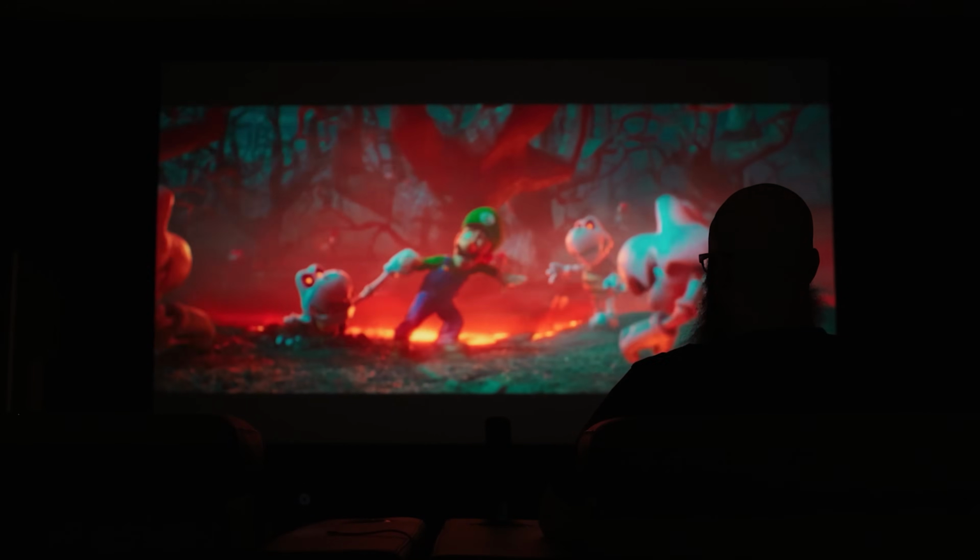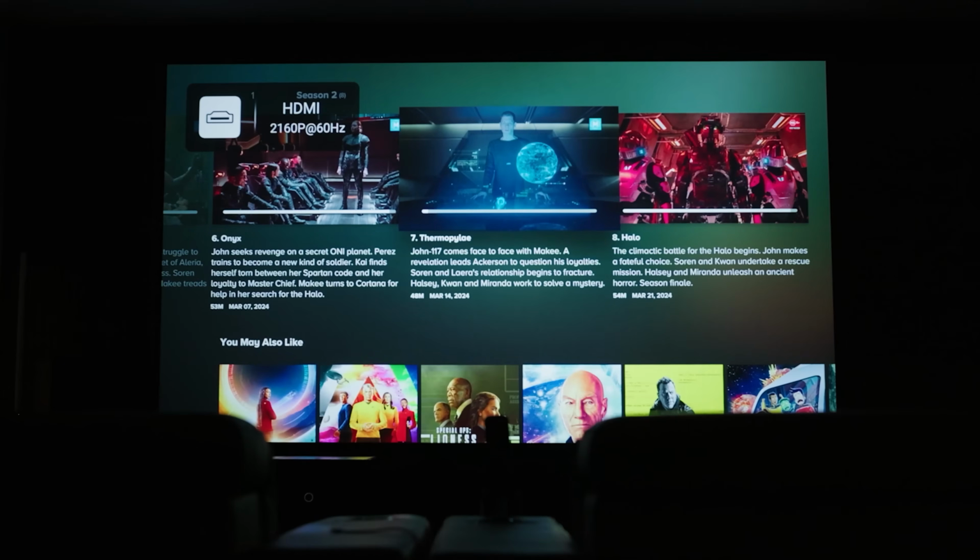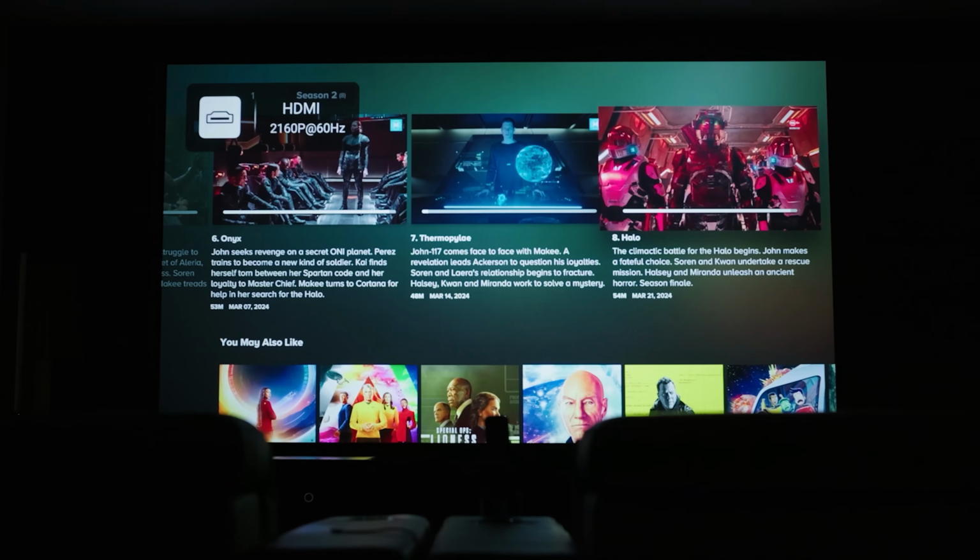I like this room because it's more open and the family can come and join me, and I don't feel as closed off to the world. I watch a lot more TV than I do movies, and as streaming now has so many 4K Dolby Vision releases, I really enjoy watching them on this screen with the native Dolby Vision. It's awesome with this projector.